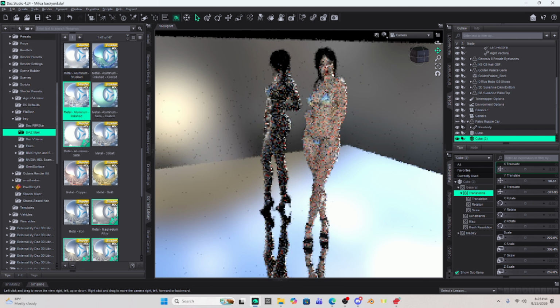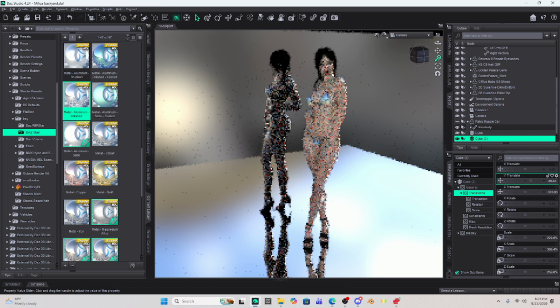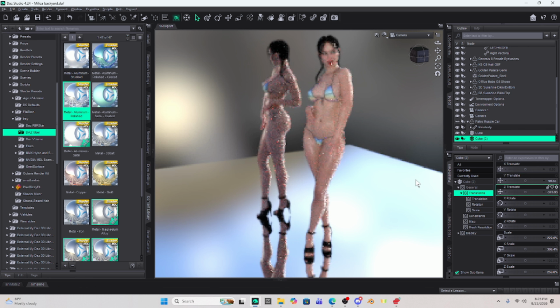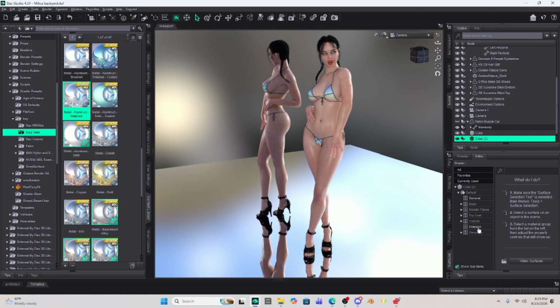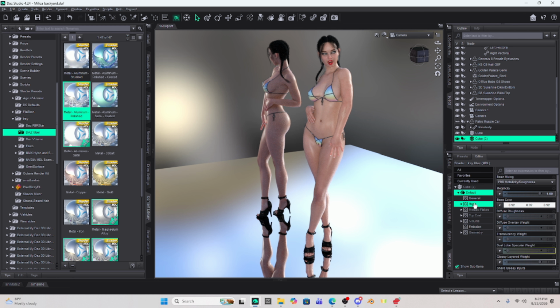But I want to use this cube as an example of some of what we can do with these other Daz Uber shaders. So if I have this cube number 2 selected and I go back to my surface tab, if I hit base, now I can kind of play around. I can make this, let's say, gold.